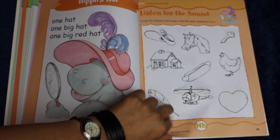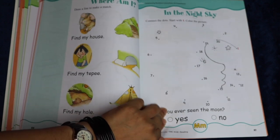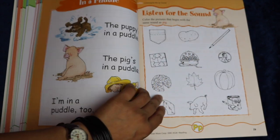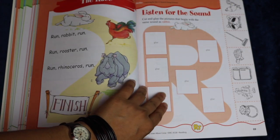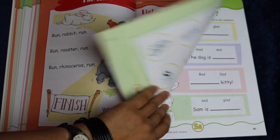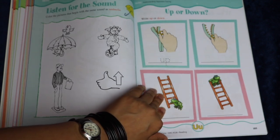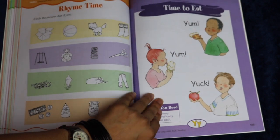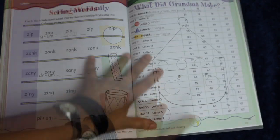I'm going to do a quick flip-through throughout the rest. There's some tracing practice so you can get a good idea of what's in here. I like that the activities as well as the reading increase in complexity as you move on, which aligns with your child getting better and better at phonics — so the complexity doesn't stay static. Here you have first and last — whether you're hearing the T sound at the beginning of the word or the end of the word — you're listening for the sound and practicing some word blending.